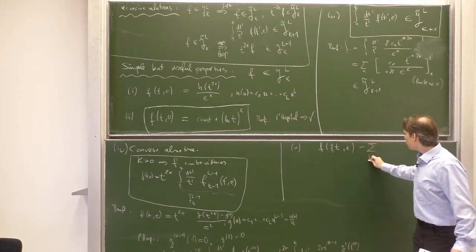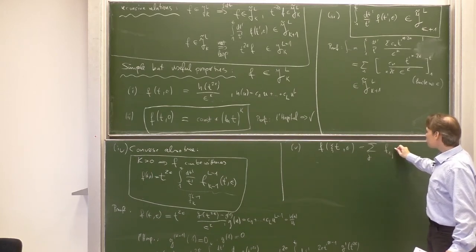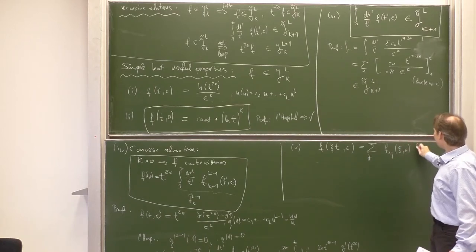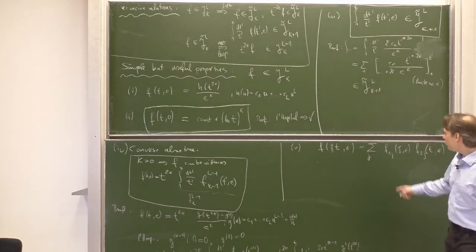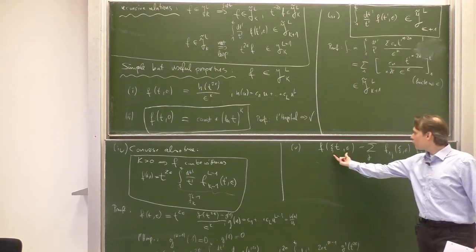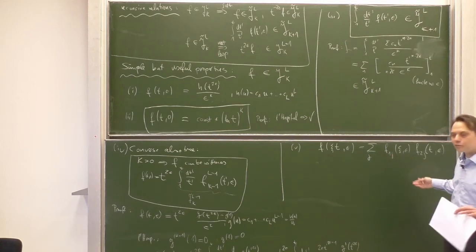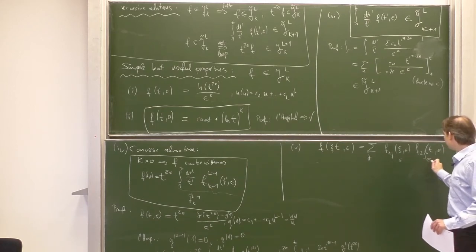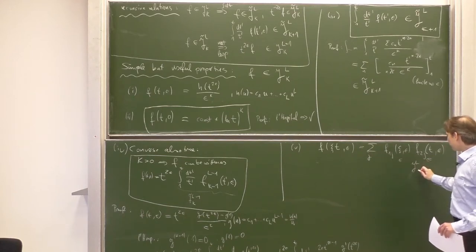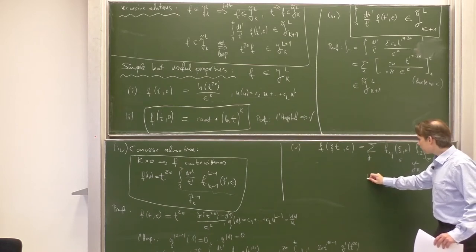So that can be written as a sum over some j index, and then we have products of functions. F1 j, which only depends on psi and epsilon, and F2 j, which only depends on t and epsilon. And all of these functions here are still finite. So a finite function of a product can be represented as sums of products of finite functions. So all of these are elements of J, L, K, IJ. And so what I mean here is that all these functions have the same L.